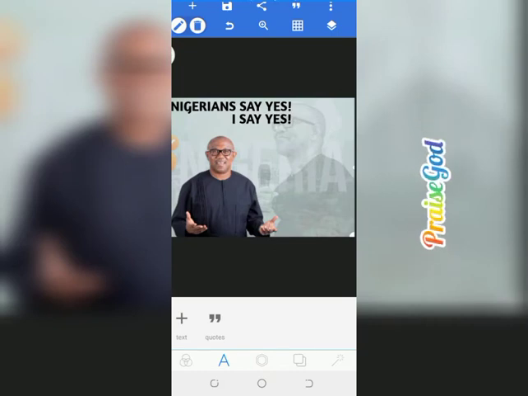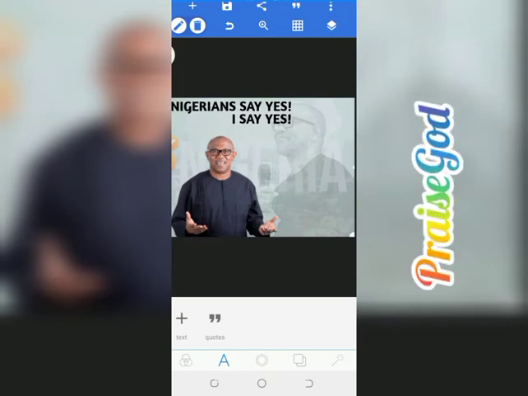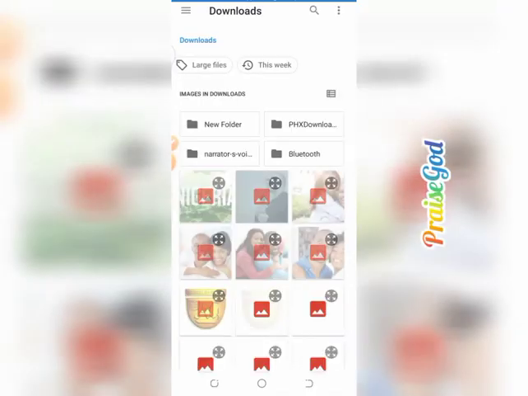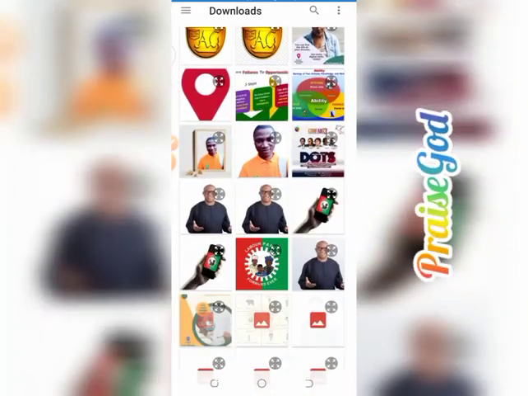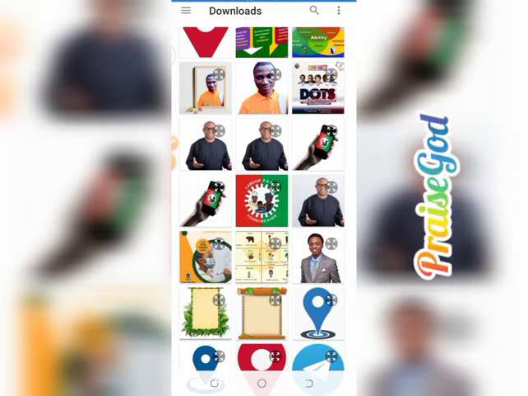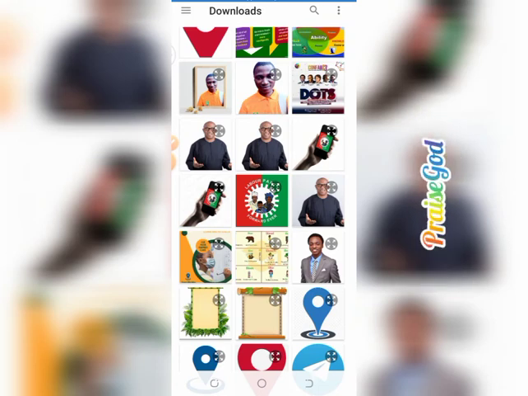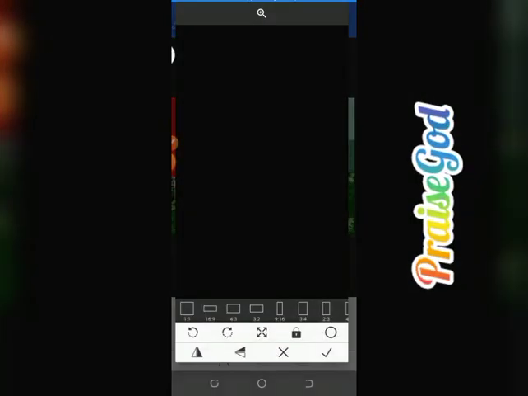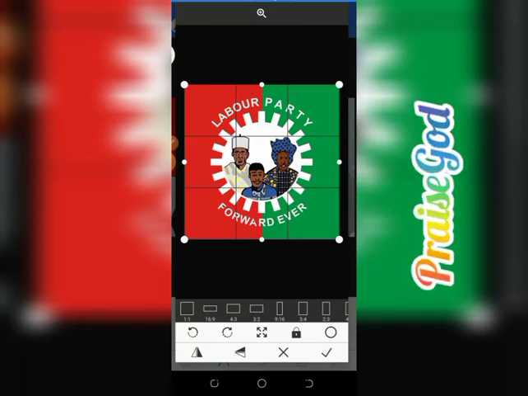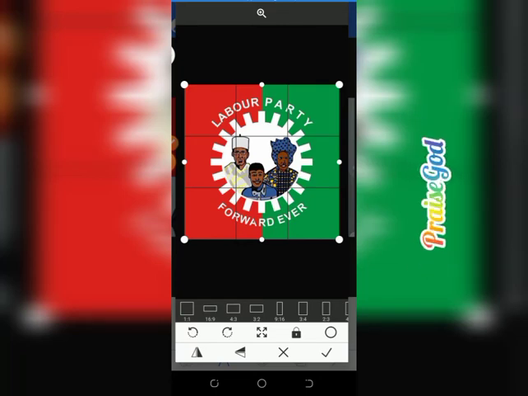So this is what I have here. I want to add another, because of what I want to do. I want to make a little graphic for the labor movement. Okay, so this is an image. Okay, so this is it.